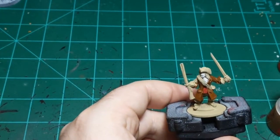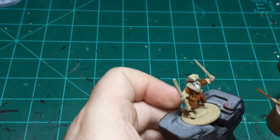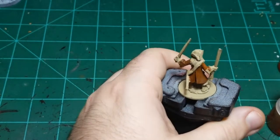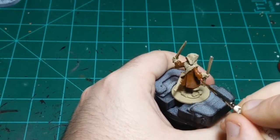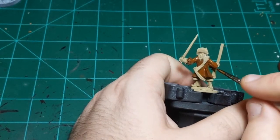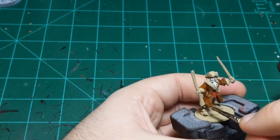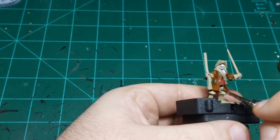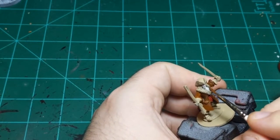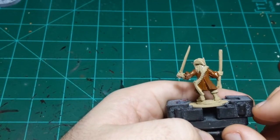This is a metal model, so sometimes the inside parts of the cast can be a little gnarly. Pretty sure this is a pretty old cast also, so. But again, if you get a bunch of these guys all lined up next to each other, they'll sort of help each other out and not show their flaws as much. All right. Oh, just a little bit back here. Alright, there's the overcoat. Not quite, and now done, I think. Looks correct.